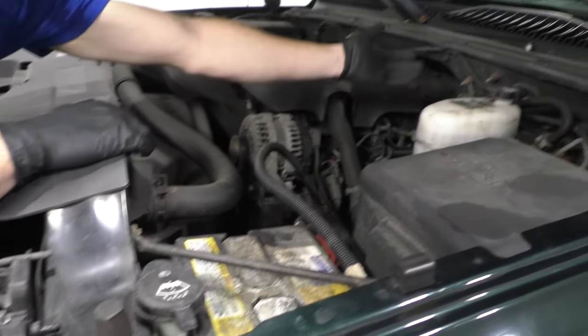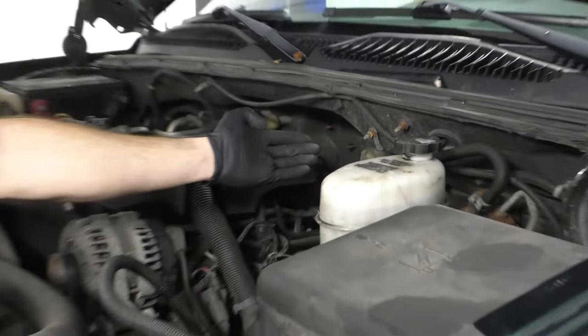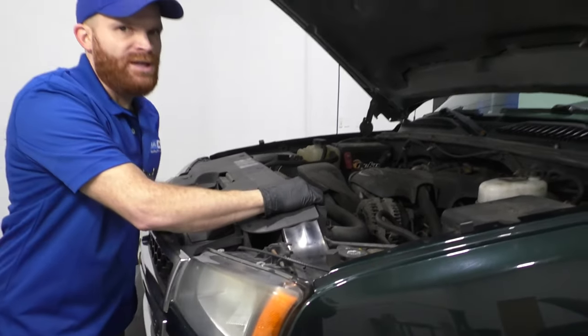You can see another one located over on the firewall over there. It's going to look a lot like that. If you happen to see it, it looks like it's green and corroded, or even it's crumbling and falling apart. That's definitely something that you're going to need to service or replace.